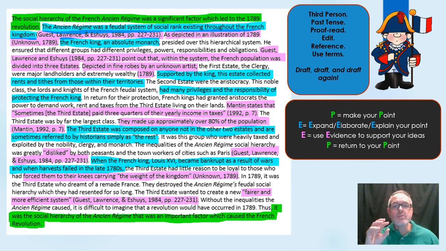The process is going to be messy and it's going to take a bit of fiddling around to find just the right words. So we're going to have to proofread afterwards. We're going to have to do a lot of edits. We need to include in-text references. By the way, don't make up things like calling it source 1, source 2, source 3. Use the title of the source, use the author of the source, reference correctly. Use terminology.